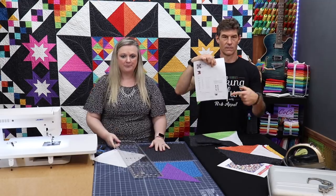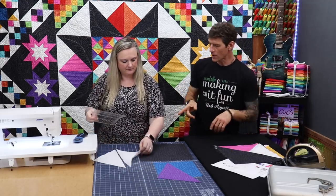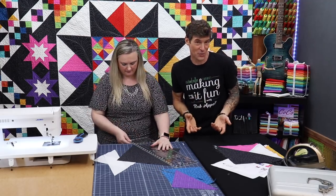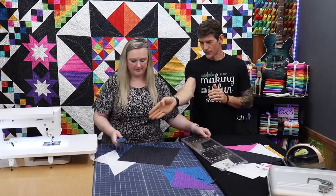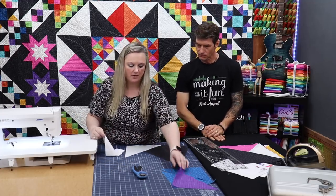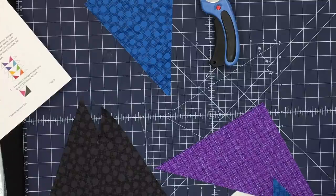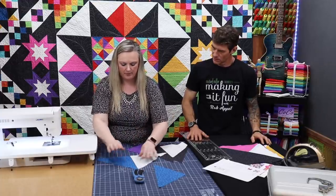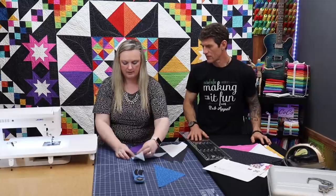What we're going to do is cut our black and white squares on the diagonal. Charisma, can I point out — we have two different size squares. We're keeping the math to ourselves to protect the innocent, but we'll call these large and small squares. Today both of these squares are just cut one time, but some patterns will have your squares cut both diagonals to form four triangles instead of two. The white one was small, the black one was big. According to the pattern, the blue and purple quarter square triangles go on the right side, so when we sew these, we make sure the blue and purple colored triangle is on the right side. I'm going to line those up and run this through my sewing machine.